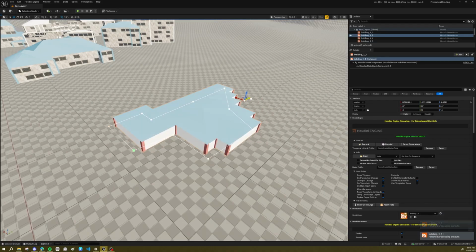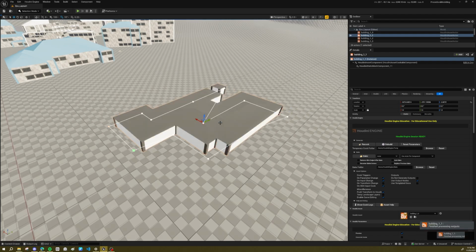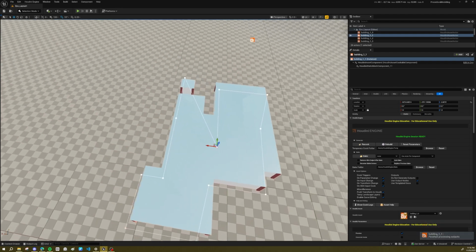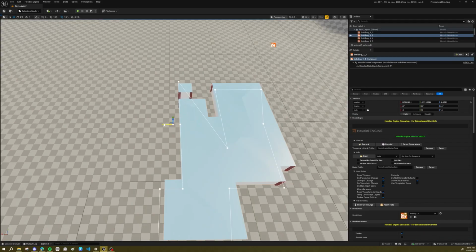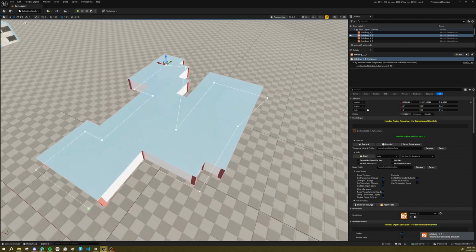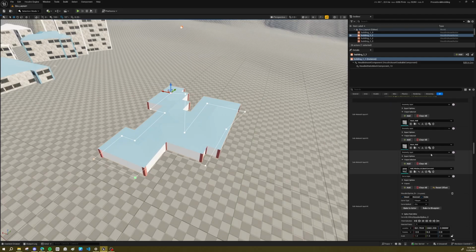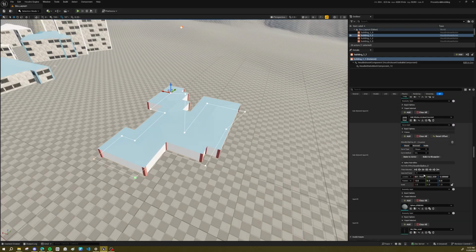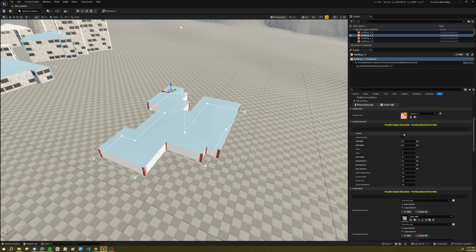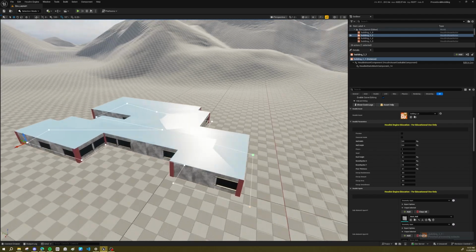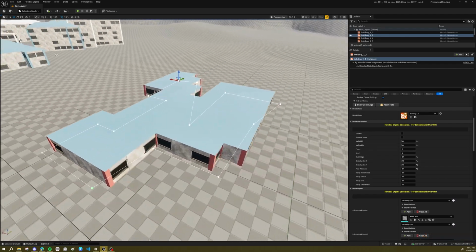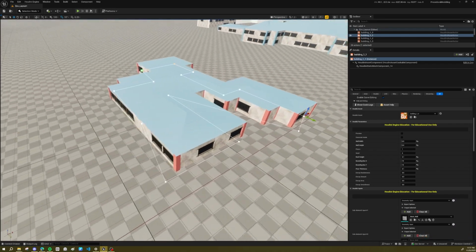Bigger and bigger is no problem whatsoever, and we can do all kinds of funky stuff. It does get a little bit weird in the corners, unfortunately, but you can always work around it. Okay, now with all these inputs in, we can go ahead and uncheck the preview because we like this shape. Once things have loaded once, then it starts to load up a lot quicker, so do not worry.